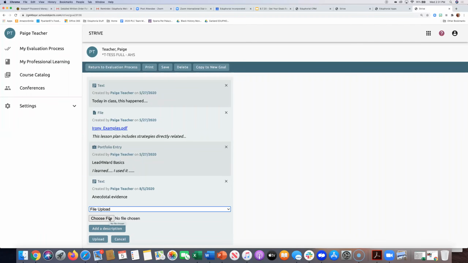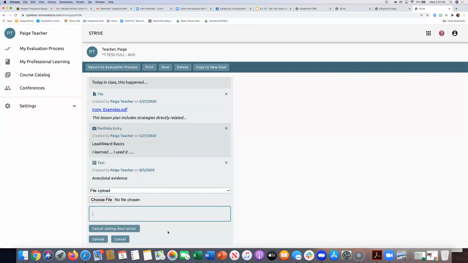It might be test results that I exported a view from, or took a screenshot of a view from Aware. Any of those things can be added as a file, and then after I've attached the file, I can write a description. So again, I can be reflective about that evidence and how it relates to my goal and my accomplishment of my goal because of these things that I've done.